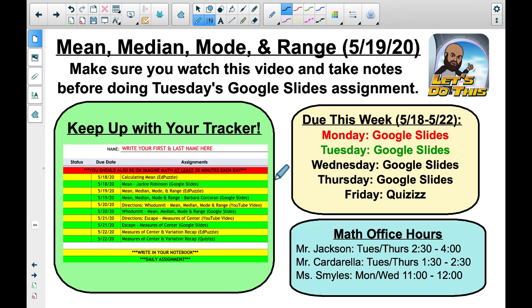So it's the same setup really as the Jackie Robinson one. If you need help with the directions, make sure you did Monday's work. That may be why you're struggling, or reach out for support. Once you're done with that, you're done with work for Tuesday. So you can either take a break, or you can just power through and start on Wednesday.